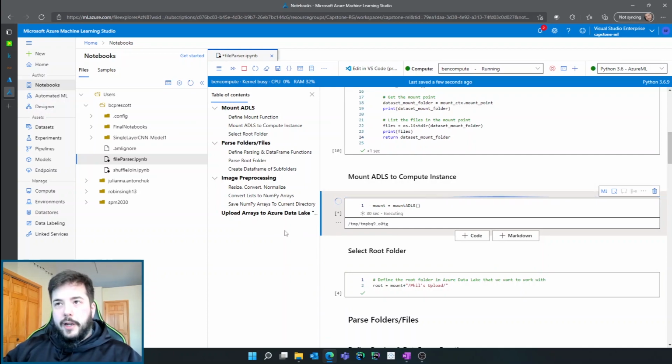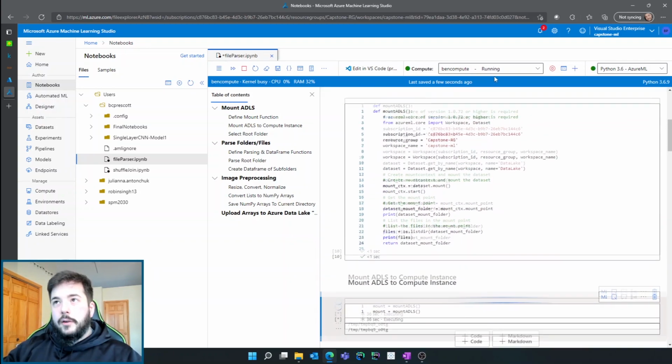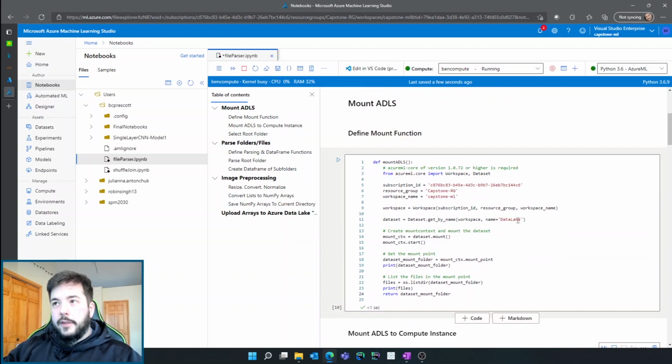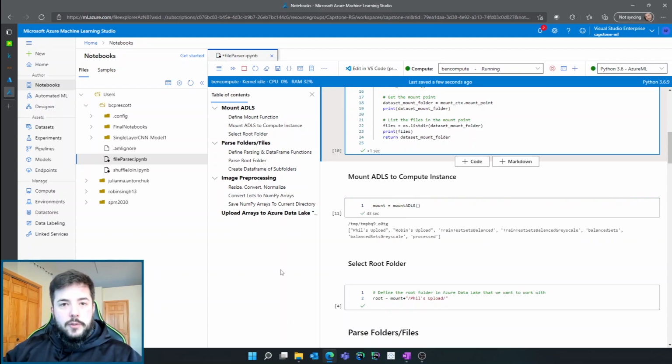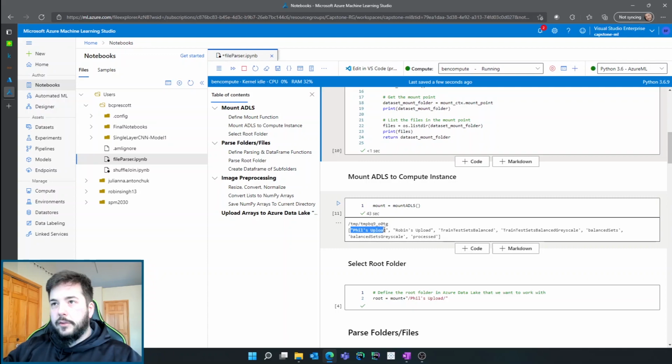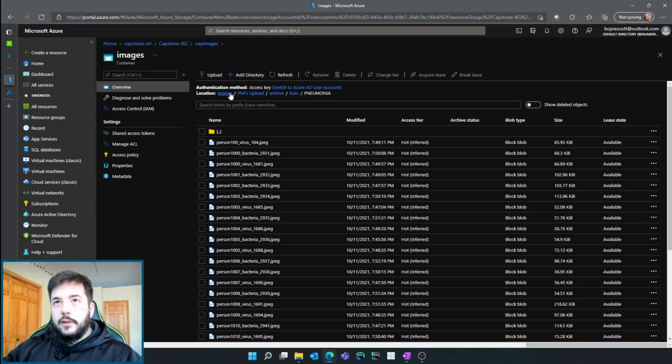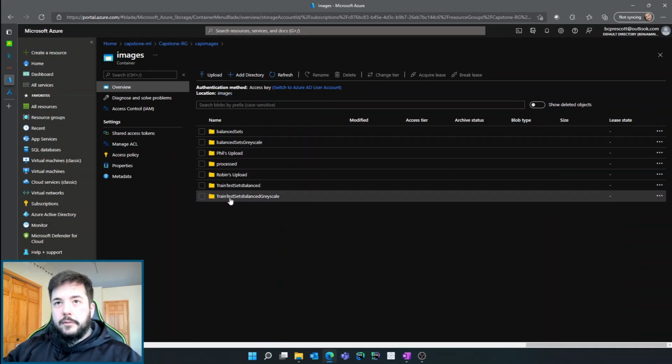Essentially what this is going to spit out is all of the folders that it finds in the core directory from this data set. In this case, it's going to pull in the data lake data set. If you remember, when I defined that, I told it just to use the root images folder. So it's going to pull everything it finds in that images folder. In this case, you see the fills upload folder, Robins, train test set, et cetera, all of these different ones, which actually relate to the folders that you see here.